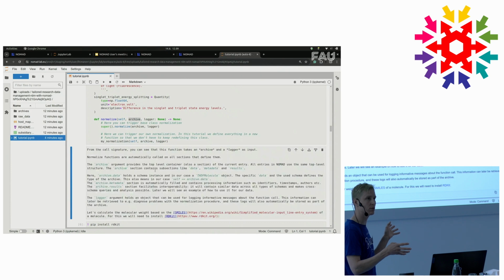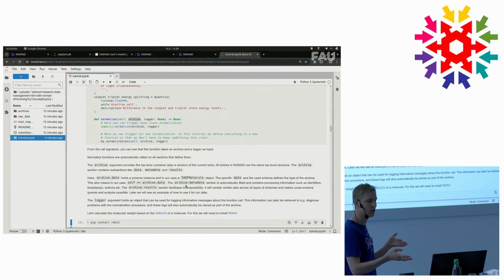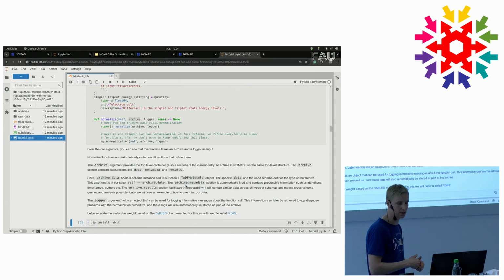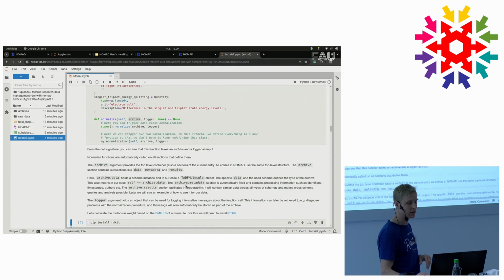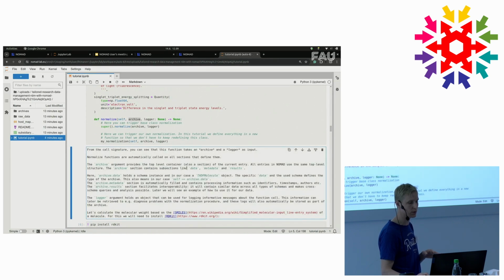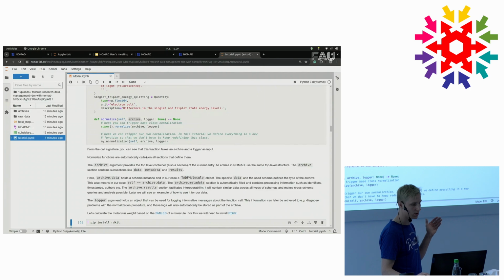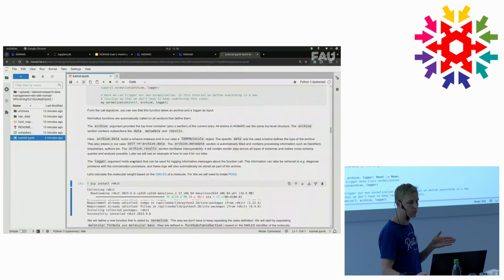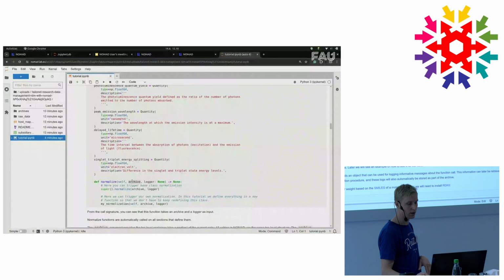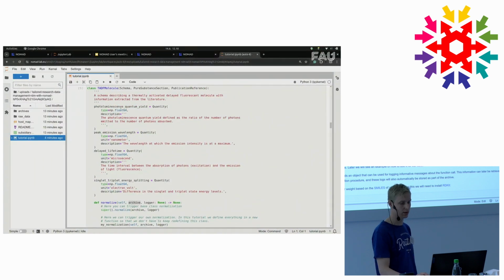Typically you don't need to touch this at all. It's something that we log automatically, to keep it separate from what we actually think is the data. Then there is archive.data, which is essentially where all of these things will be stored. So the quantum yield and wavelengths will go there. This is what we consider the actual data.